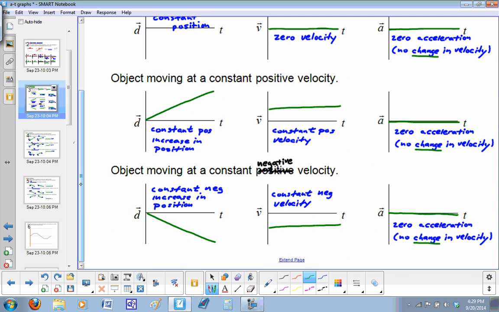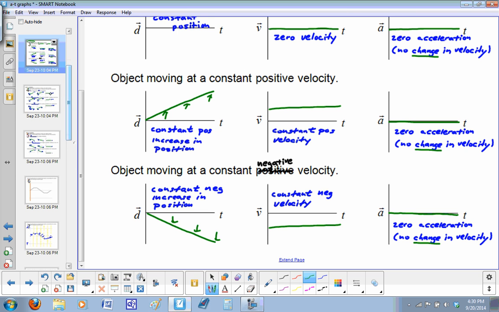Okay, what if I'm going at a constant positive velocity? Well, here you go. Nice even increase in my position, so nice constant slope. So that's a constant velocity. The same thing appears on the velocity graph. And because my velocity is not changing, acceleration is zero. Finally, if I have a nice constant negative slope, so my position is going towards the negative, nice and constant, or nice constant negative velocity, and because it's constant, again, there's no acceleration. So all three of these show no change in motion. Let's look at situations where we do have changes in motion.